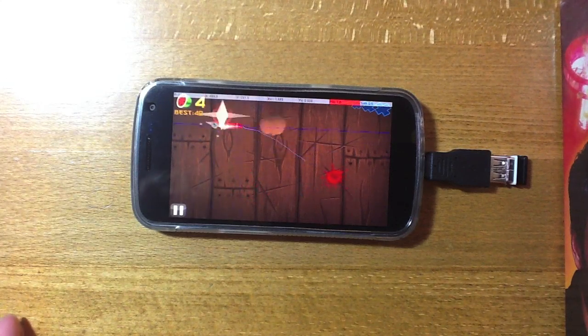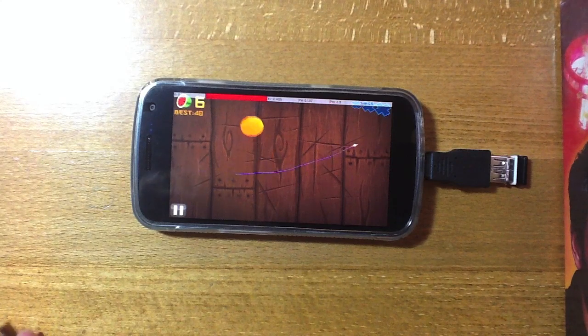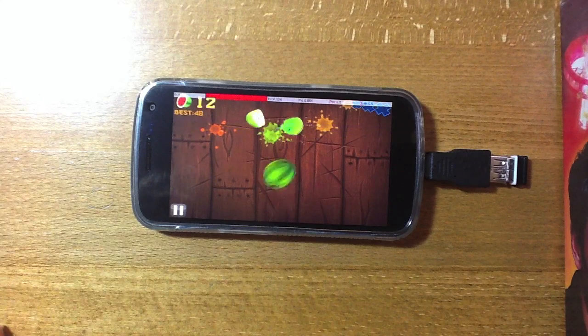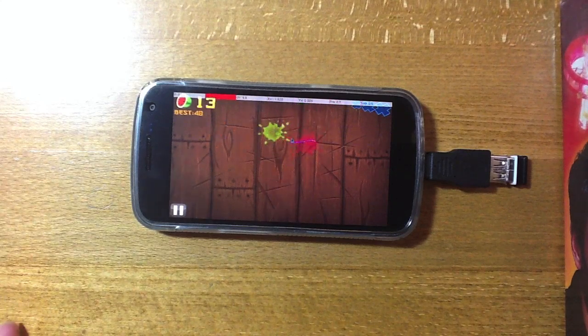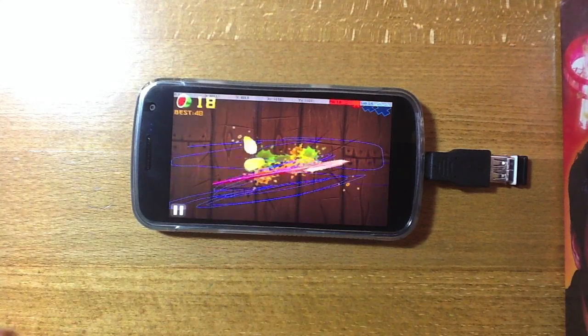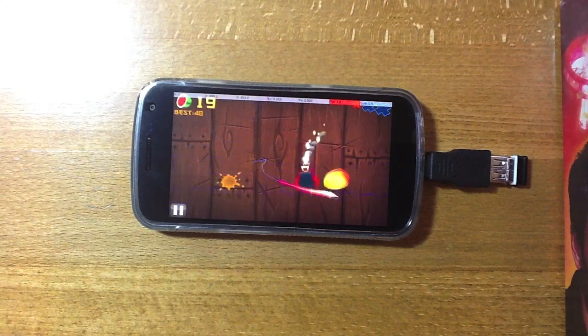Obviously you have a game like GTA where you want to be pressing buttons to drive and steer at the same time — you can't really do that with a mouse, so better to stay away from those types of games. But if you've got your phone hooked up to a TV and fancy a bit of Fruit Ninja or a simple game like that, maybe Paper Toss, maybe Temple Run when it's released — it's great fun.